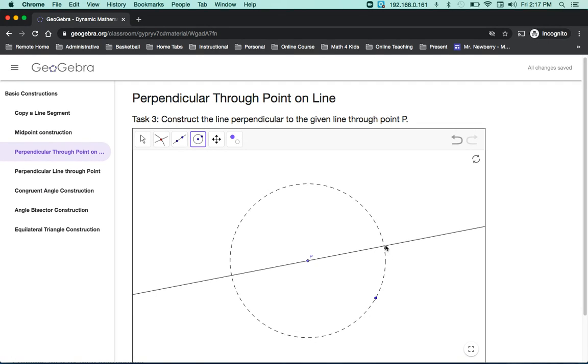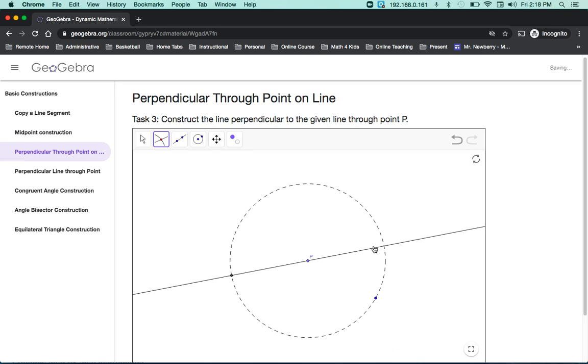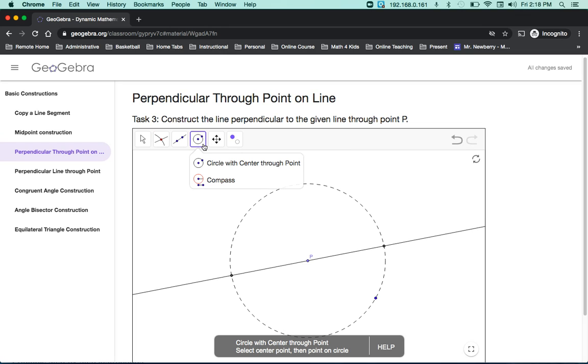Now what I'm looking for, I need these 2 intersection points. All right. If you really want to see those points, you can go over here to either intersection or point tool. I'm going to click intersect. And as long as I'm close to those places where they intersect and click my button, it'll put a point where the circle intersects with the line. All right, those are important because I got to use those two intersection points because they're going to be the center of my next two circles.